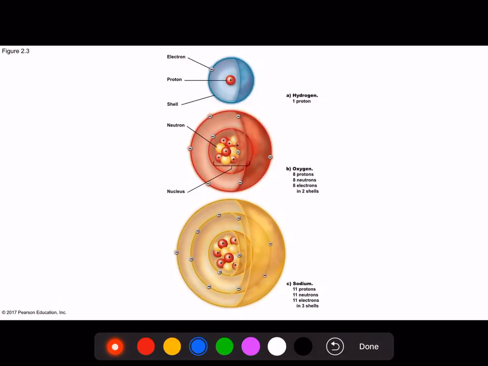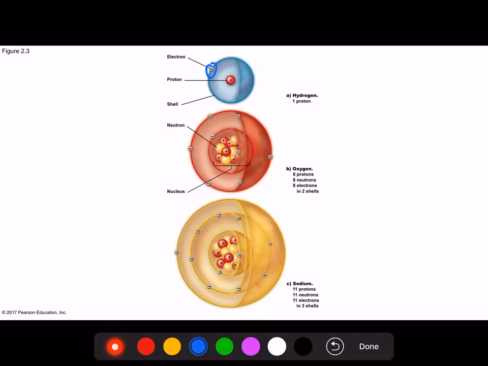Let's recap what we learned in the first part. We learned that there are atoms. These atoms are made of protons, neutrons, and electrons. We said the protons have positive charge and they have a mass. Neutrons don't have any charge, but they have a mass. And the electrons don't have a mass, but they are negatively charged, meaning that they have negative charge.